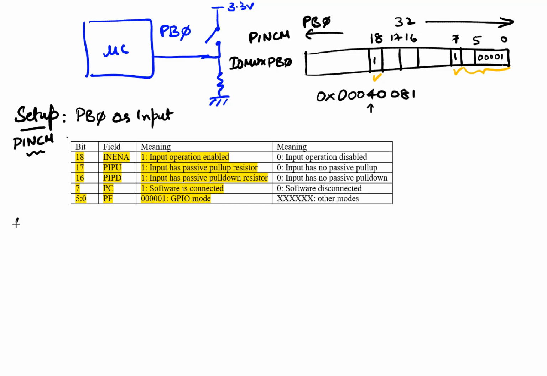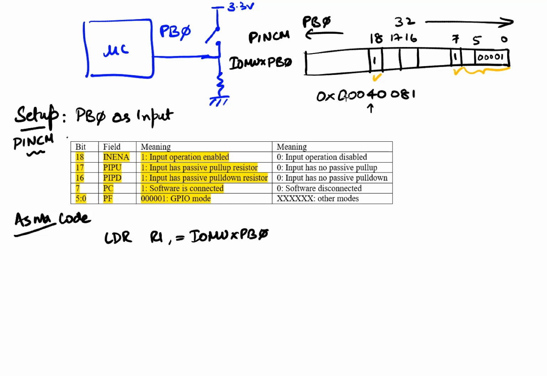So this is our assembly code for doing it. We simply have to get into our register R1, using LDR, the pin CM register, which happens to be our IO Mux PB0.